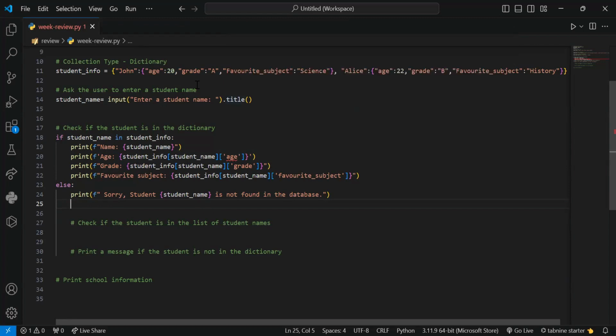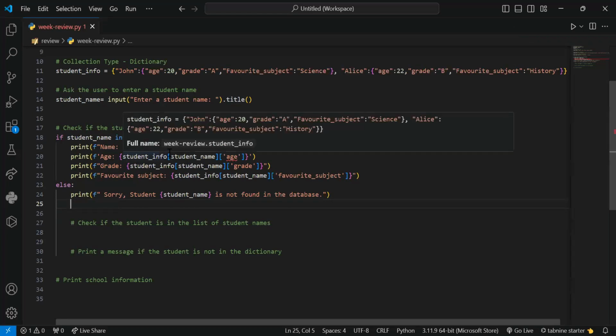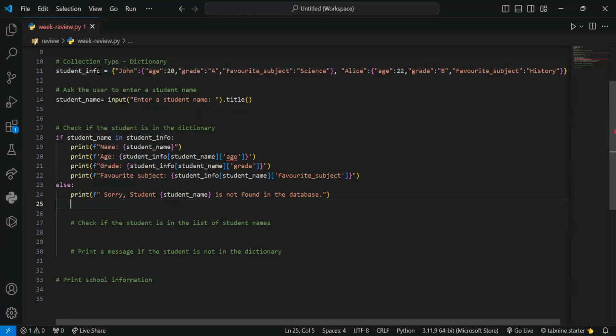So we have for age, and the age now is in the student's info. So recall how we created a dictionary. That's why we are printing it differently here. Okay, so we have the age, and it's going to get the information from the student's info.